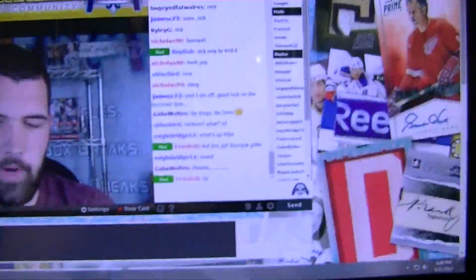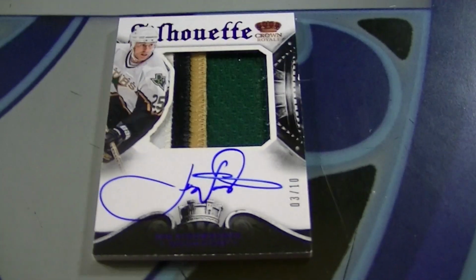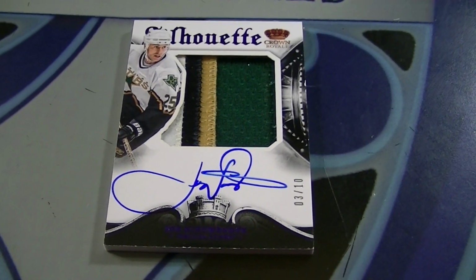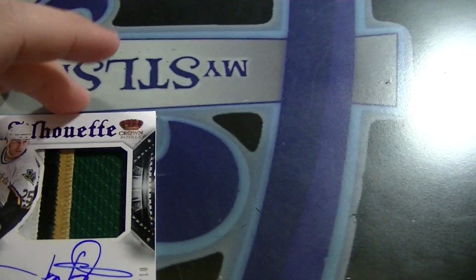Here we go. This is the random break battle for Playbook. We had a two-color. I'll pull these cards out so everyone sees that at the start of this video. For Playbook, we had a two-color Alex Tanguay. That's as good as it got. And on the final card in Crown, a four-color patch auto of Joe Nieuwendyk. So Crown Royal won the chance to random for a free box at Dominion Hockey.